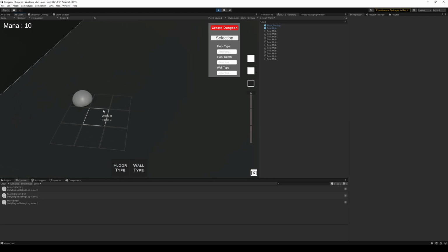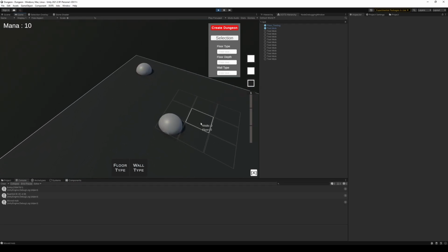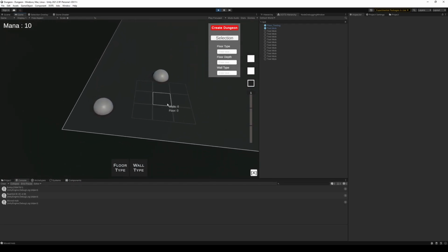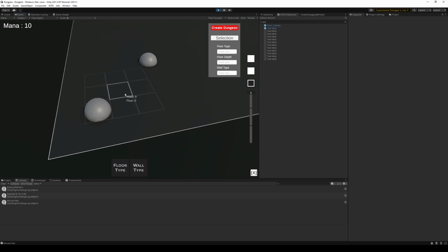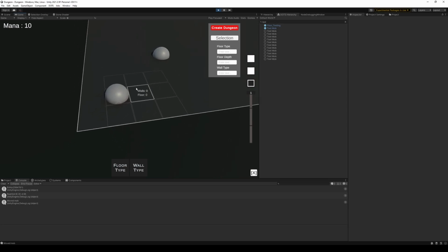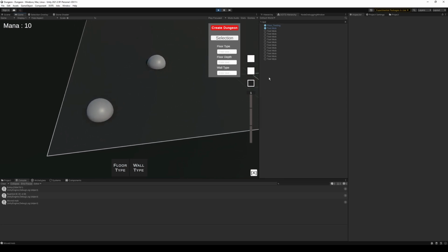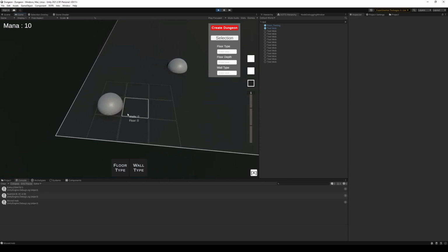So that's that done. I definitely would have liked to get more done. I haven't spent a lot of time on the game this week. What I'm going to be working on next is I need to make entity spawners, because at the moment this is just a general script where if I press G it spawns a new entity. What I actually need to do is have it so you place a spawner at a tile, and then given certain conditions, that then spawns. So I have to think about that.